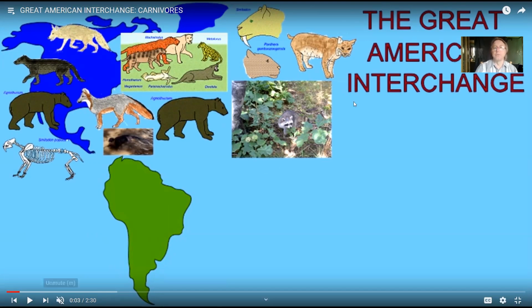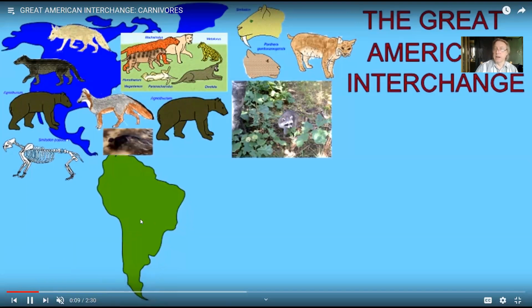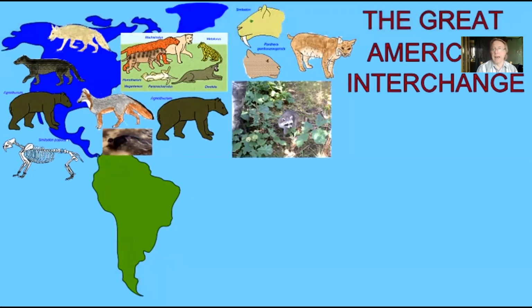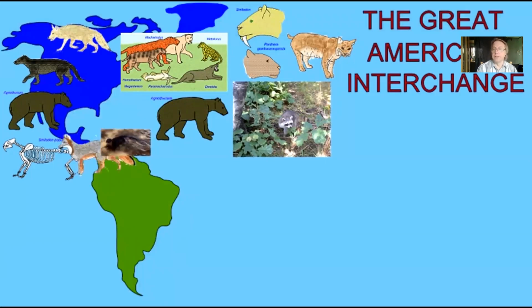If you were to ask what carnivores existed in North America late in the Cenozoic, there was a diversity of cats, including saber-toothed cats. There was a diversity of dogs. There was a diversity of bears. There were raccoons and otters. So there were members of the order Carnivora. No members of the order Carnivora lived in South America at the time. They did have those predatory terror birds, and South America did have those marsupial predators, but no members of the order Carnivora.